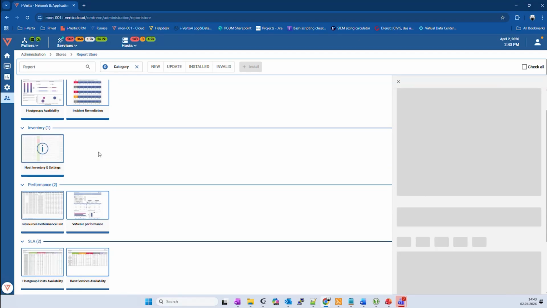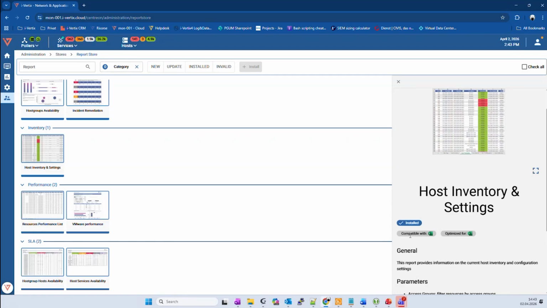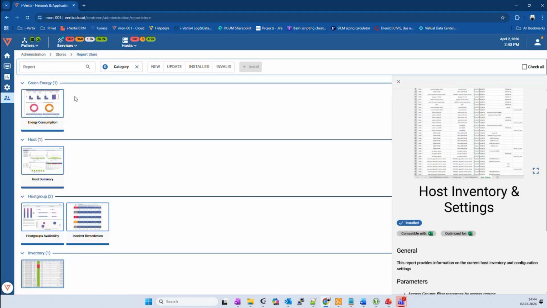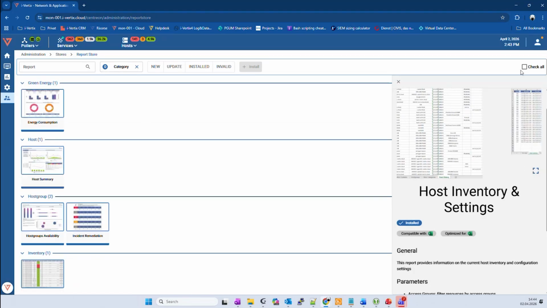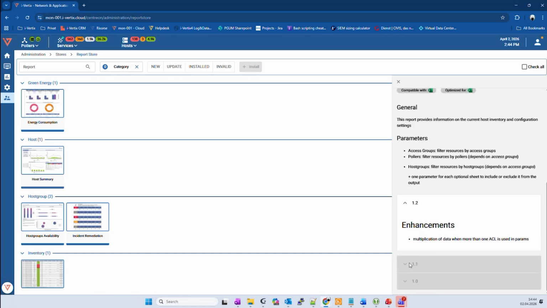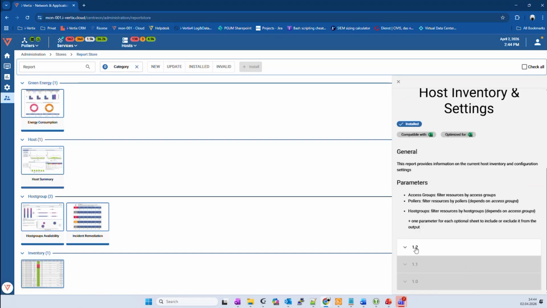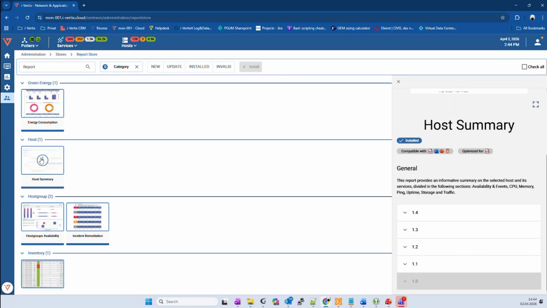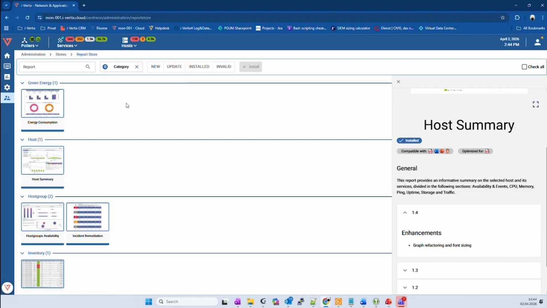For example, here, this is another example. As you can see, this one is only supported for Excel. But then you have all the information. And if we have a new update, we will show you inside that you have an update, and you can click the button and update the report. And you have also inside the report the history, about what kind of work was done in the new version.